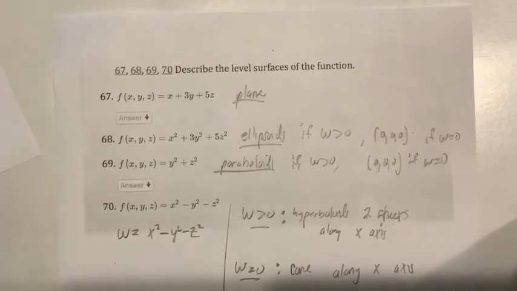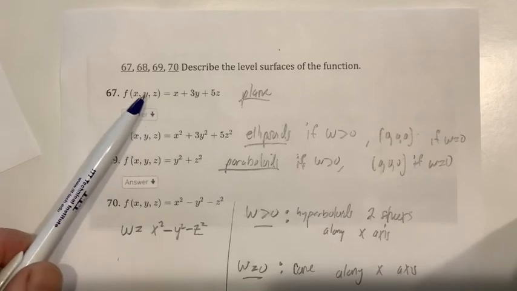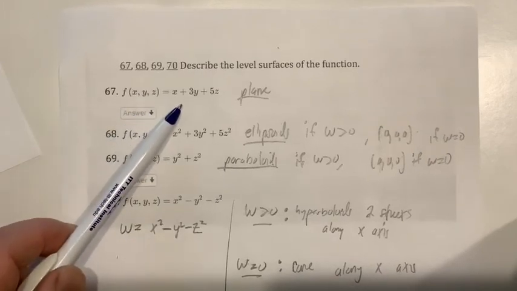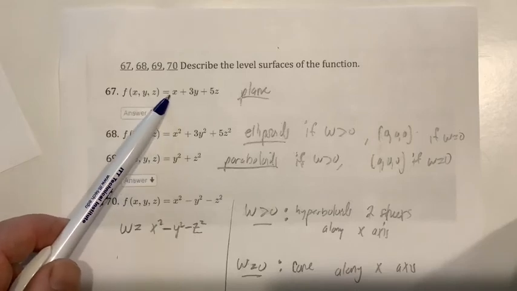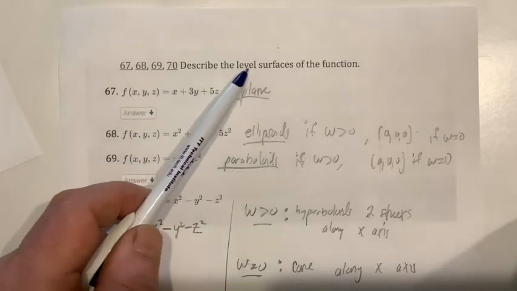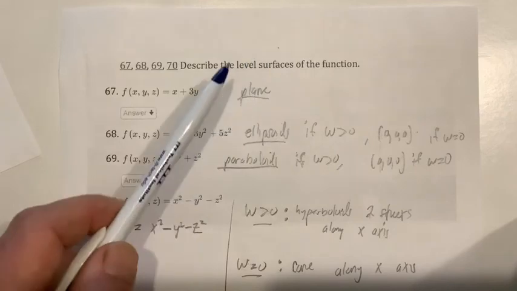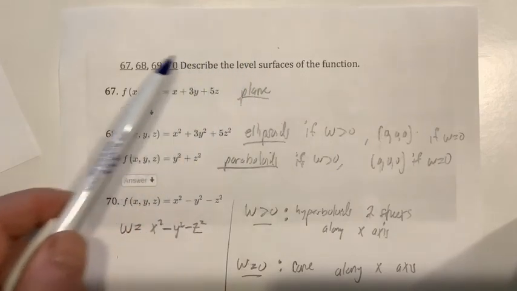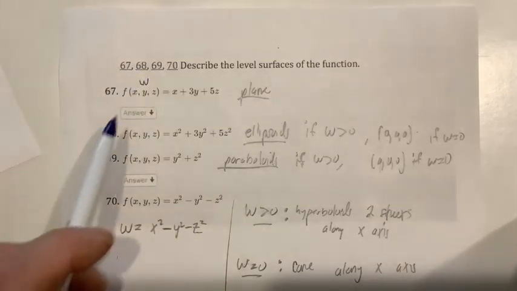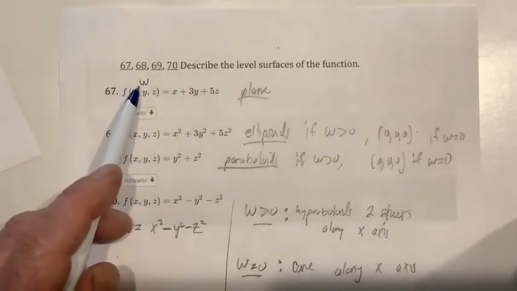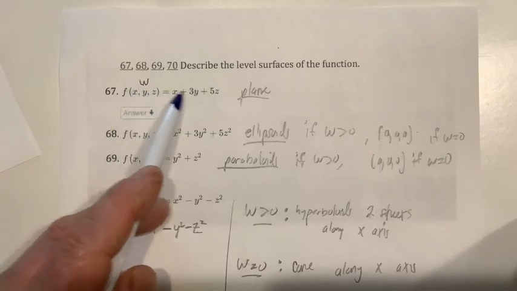Now we're talking about a function of 3 variables. You see, f of x, y, z. We don't know how to graph this because we don't have 4-dimensional graph paper. But instead of level curves, we can plot level surfaces. What does that mean? If you call this W, and we let W equal a constant, instead of having level curves, we have a level surface.